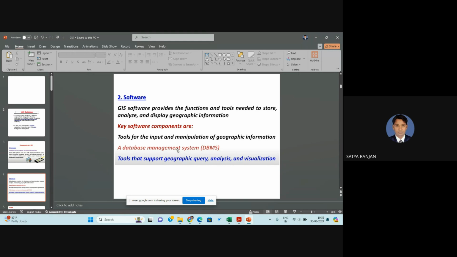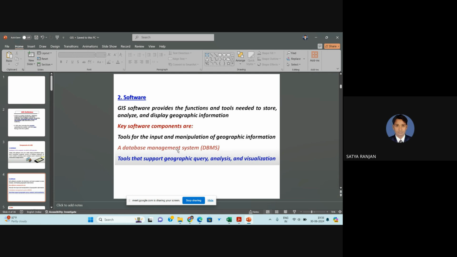So basically, in the geographical information system, we collect the data based on the Earth's surface, of very different types of landforms. So tools for the input and manipulation of geographical information in a database management system.